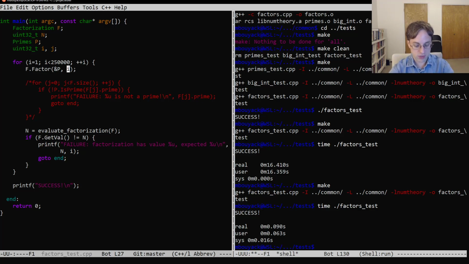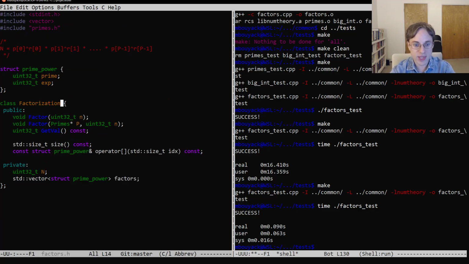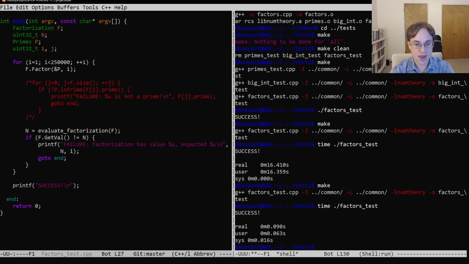Okay, so you might wonder, why are we keeping the old implementation around at all? And so, like I was saying in the introduction, there are cases where this is actually the approach that you want. For example, let's do this. Let's suppose we're only factoring a single integer rather than a full range of integers here.